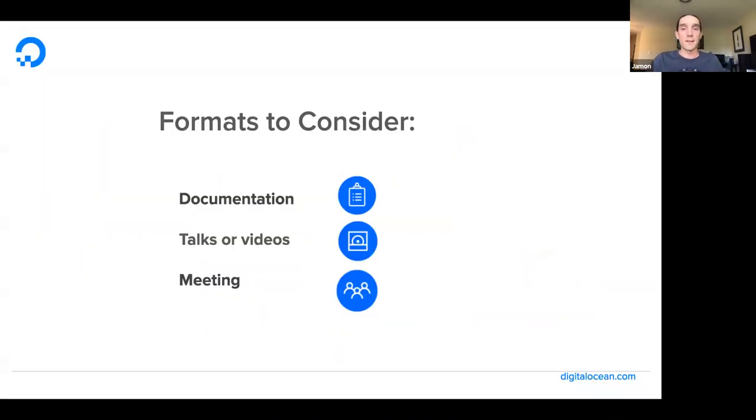Another format, meetings. Okay, maybe we all have too many meetings these days, but when it comes to doing something like migrating an application from virtual machines to Kubernetes, you're probably not going to do that effectively as a team without some meetings. So they're a great time saver, absolutely necessary with these big scope changes. So from our experience with the community team, it's really good to have an agenda, especially if you're trying to get people acquainted with Kubernetes for the first time.